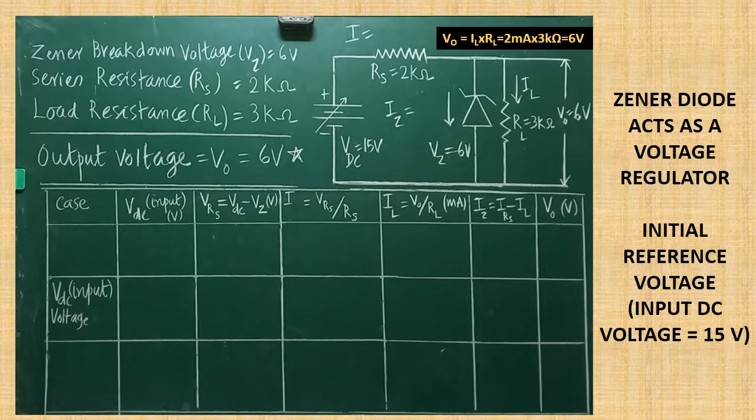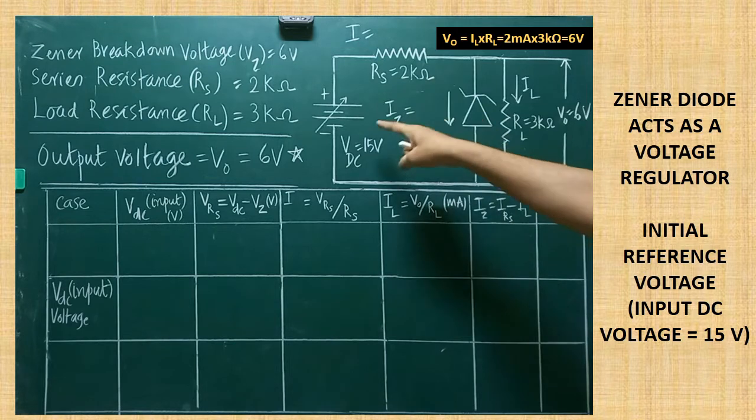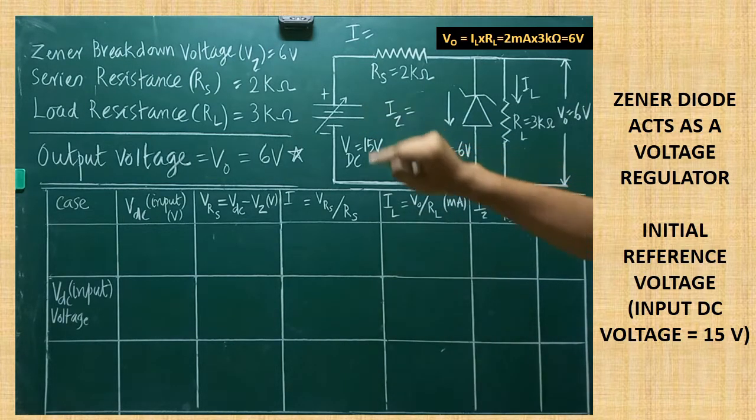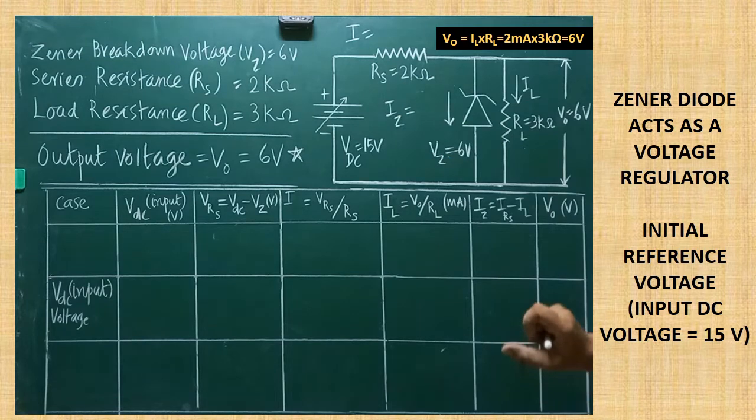Here we are going to learn how the Zener diode acts as a voltage regulator. In this circuit, the Zener diode plays a vital role. In the circuit, the input voltage is given in the form of DC. The input voltage can be varied by varying the dial. Here you are able to get a constant output voltage.